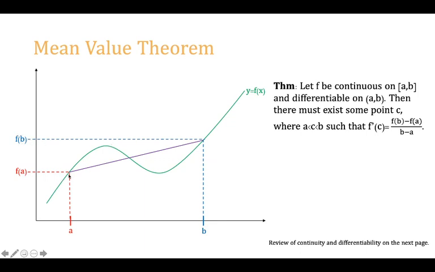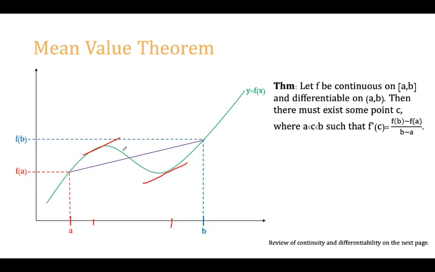So if we take the average rate of change over that interval, which would be this secant line here, there has to be some point over this interval that this average rate of change would be the instantaneous rate of change. So the instantaneous rate of change would most likely be here and here. Drawing is not very good, but just the instantaneous rate of change would be the slope of these two tangent lines. So the point C would be right here, and then another point C would be right here.